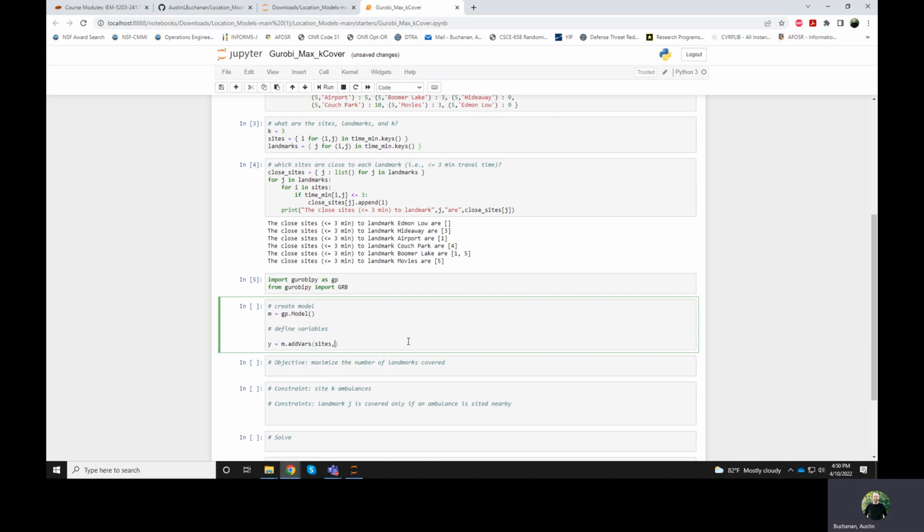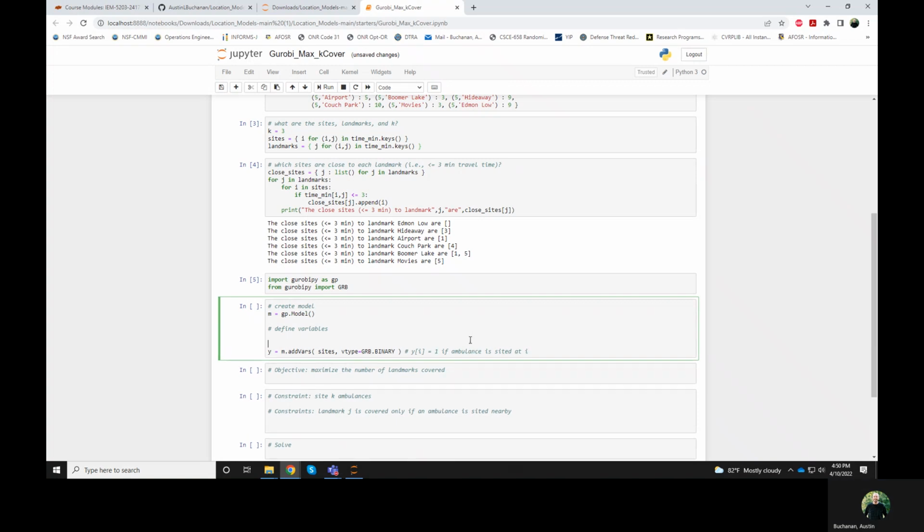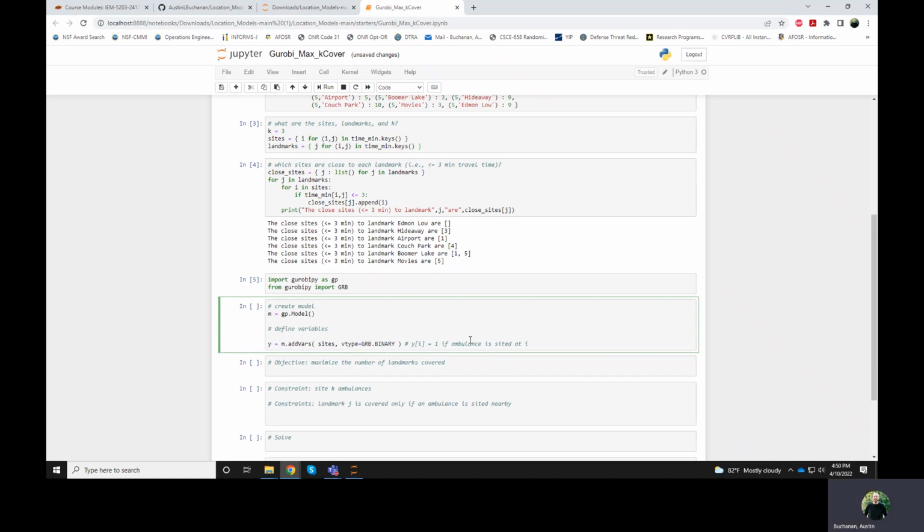For each site, we ask, do we locate an ambulance there or not? So that's our siting decision. y_i equals 1 if an ambulance is sited at I.